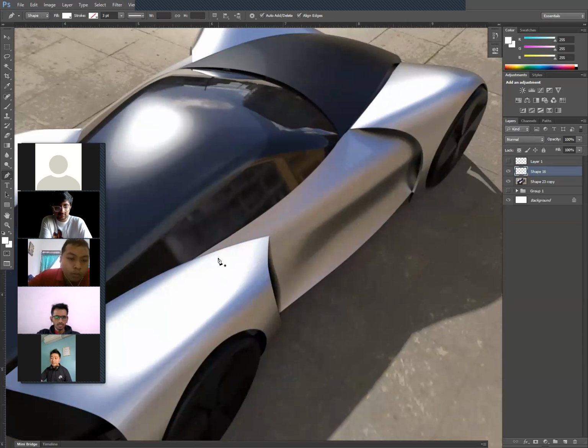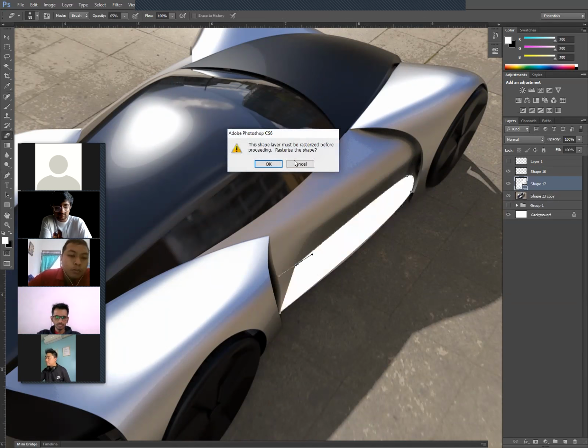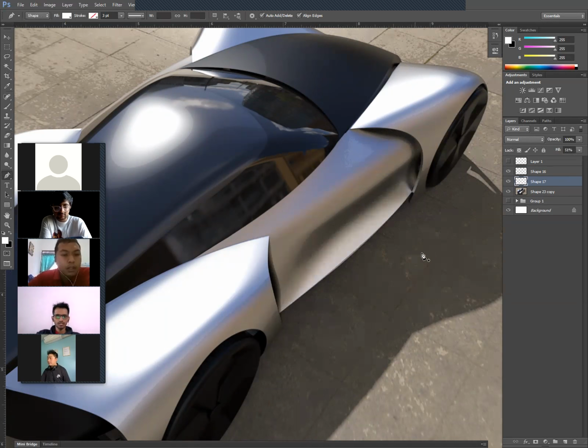For example, here we don't have any light highlight, even though probably it's real. So we just add some highlight. It helps a little bit. I make it less, so we have highlight here only.